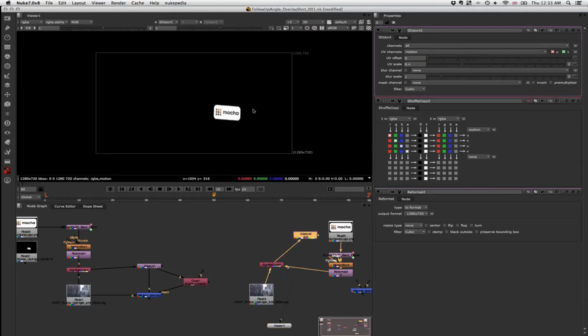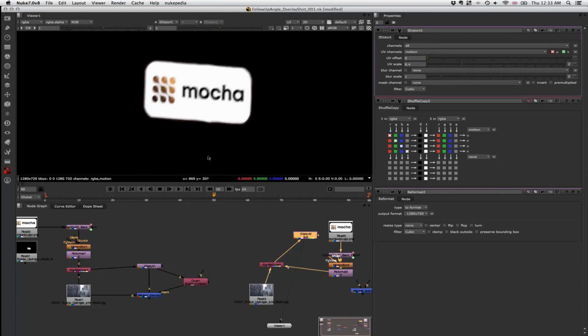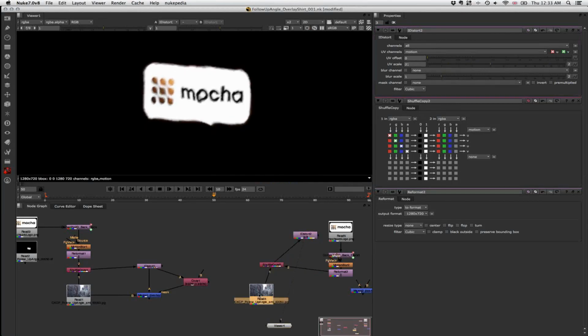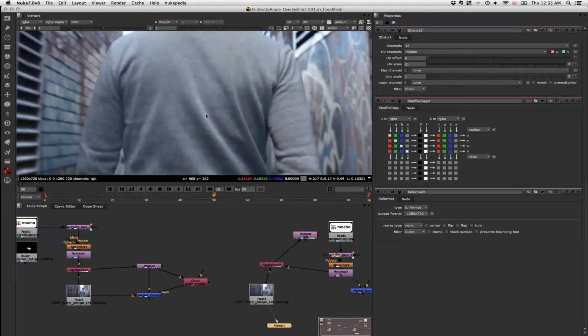It's quite small in here, so I'm just going to zoom in a little bit. You can start to see some distortion happening in here. It's quite subtle, but we can make it quite extreme. But this is getting the motion data converted from these ripples in his shirt now, because we've taken that RGB data from this shirt and converted it to that motion channel.